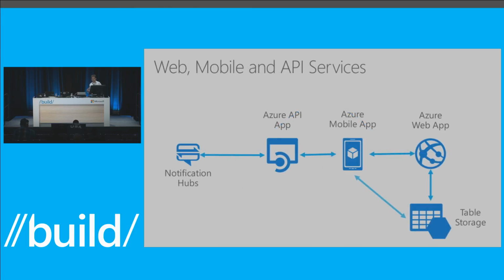Now imagine you wanted to put more of that web model together. You want to use mobile apps. You want to use the API service. Maybe you want to do notification hubs to get those events down to the phone. And maybe you're putting some things into table storage. Again, Nir showed you how to perhaps use functions on top of table storage to be able to take action and maybe send something off to your mobile device.